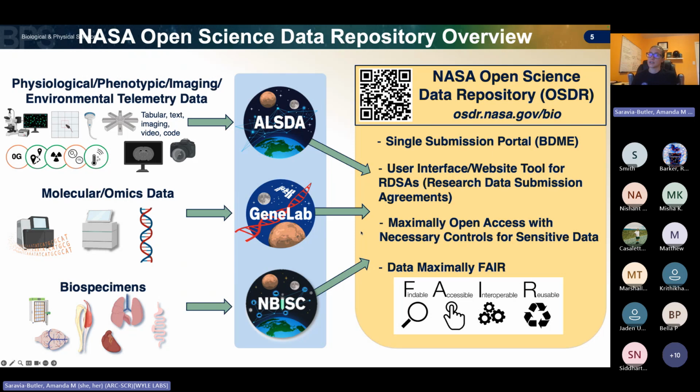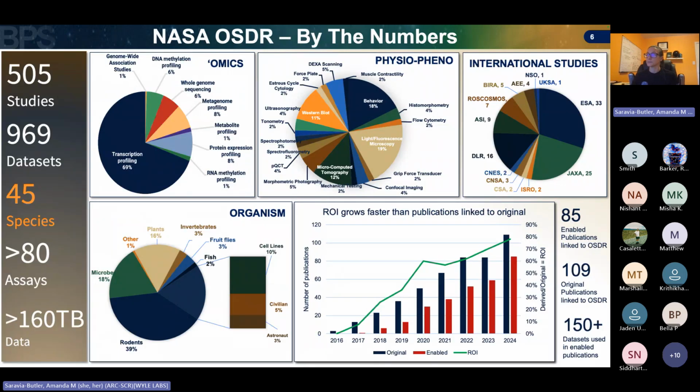And although GeneLab does generate some data in-house that is submitted and uploaded to the Open Science Data Repository, the majority of the data on there is actually from other researchers that have done spaceflight experiments and have submitted their data to our repository to host. And also we federate data from other databases. So if other researchers publish data in another database that was related to spaceflight, we'll actually find it and ingest it into our database to make sure that it is available, consistent within our metadata structure, which I'll get into.